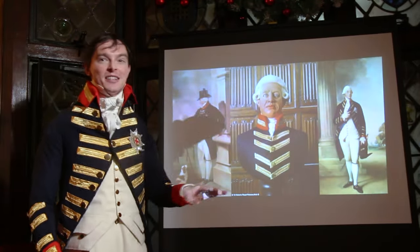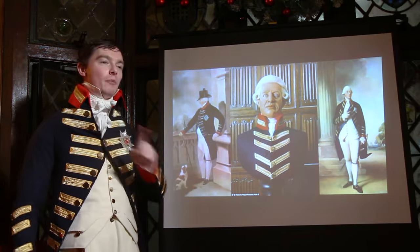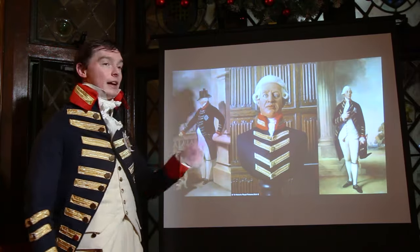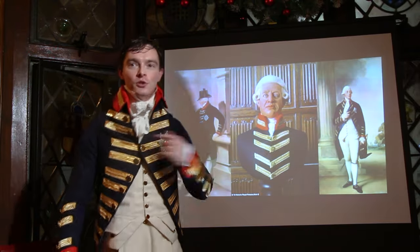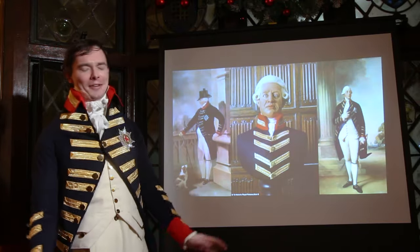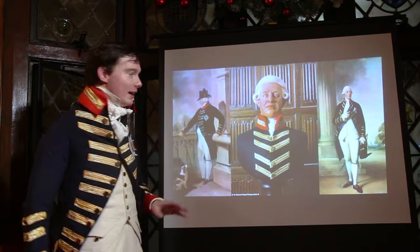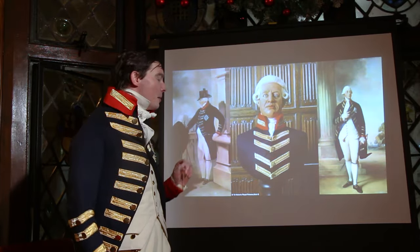So automatic win, as far as I'm concerned. So it's quite a fun thing. And what's really fun is that reenactors and people, when I've gone to balls, have no idea what this uniform is. And I'm like, you don't know what the most important uniform is. You don't know anything. So that was really fun to work out and put together.